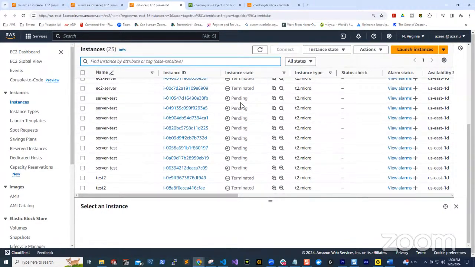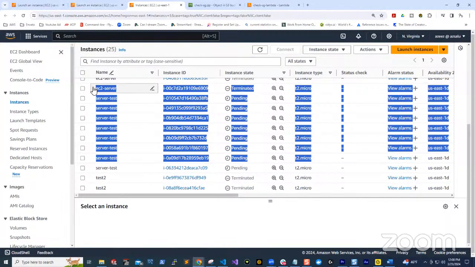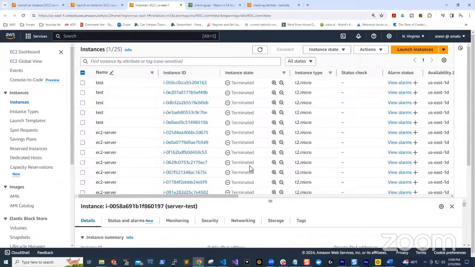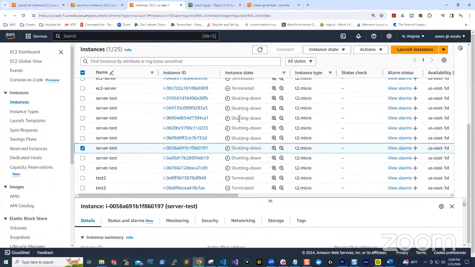Okay, so the EC2 instances are here, without that one that I selected. So you can see them here. And right off the bat, they are shutting down. So right now, the EC2 instances I just launched are shutting down.